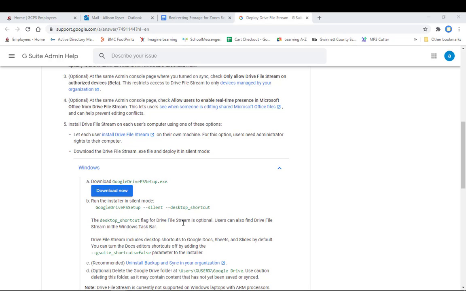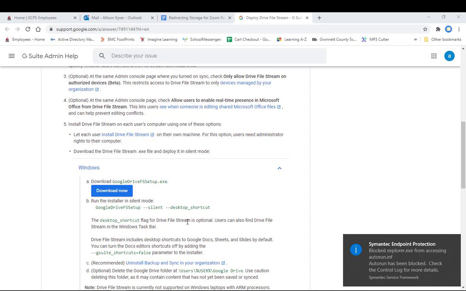So if you're prompted, you're going to put in your first name _ last name at g.gcpsk12.org. And then after that, it'll take you to the portal to sign in. Like I said, mine did do that the first time, but since I have downloaded this in the past, that's probably why I'm not receiving those prompts.